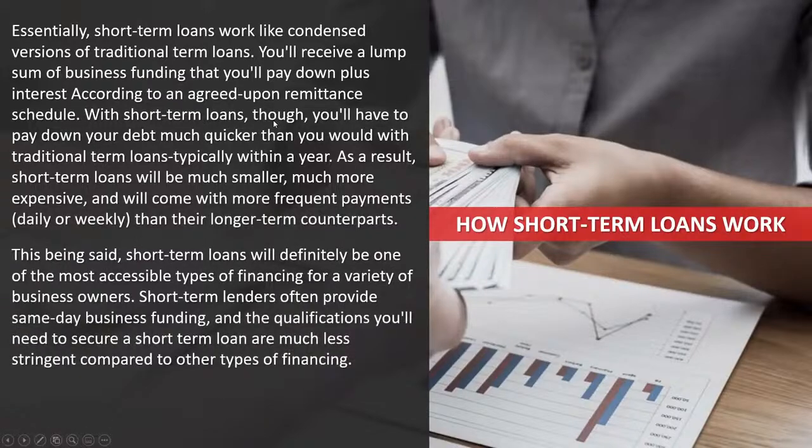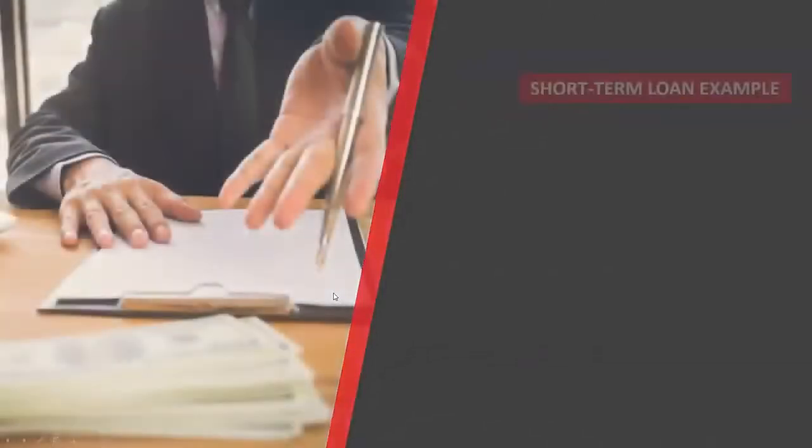The only thing about it is that because it's a short-term loan, you can get access to it quick, but it's usually going to be a much higher cost. The accessibility to getting these loans, you may get for maybe a year, 6 months to a year. You may even sometimes have some credit challenges and still get it, but the cost is going to be a lot more because it's not spread over a certain amount of time. So that's just something to keep in mind when we're looking at short-term loans and how they work.